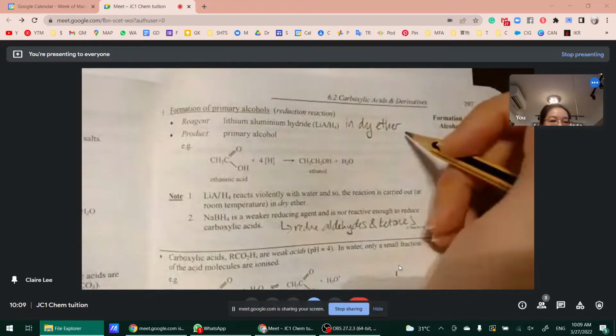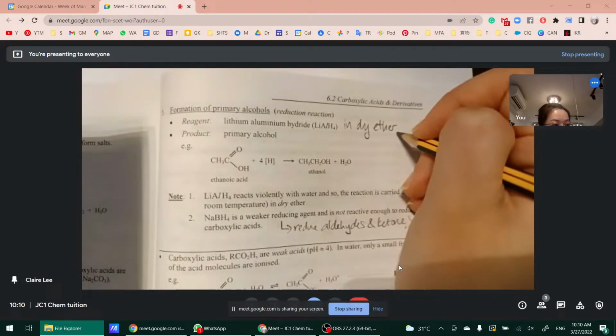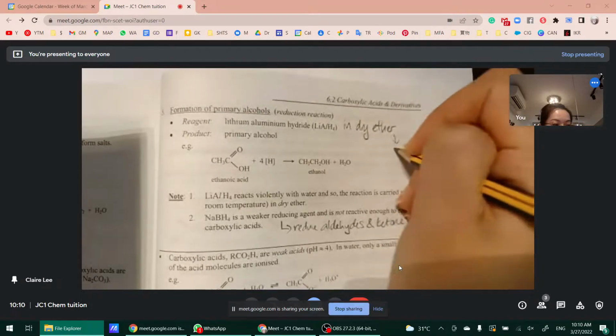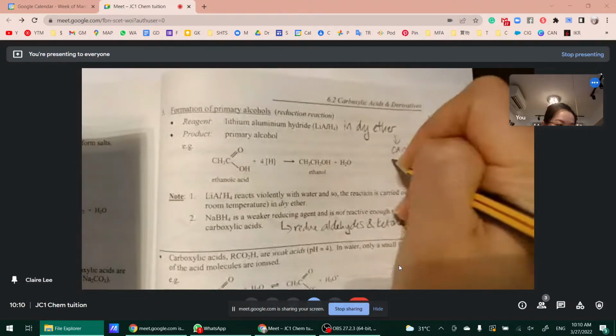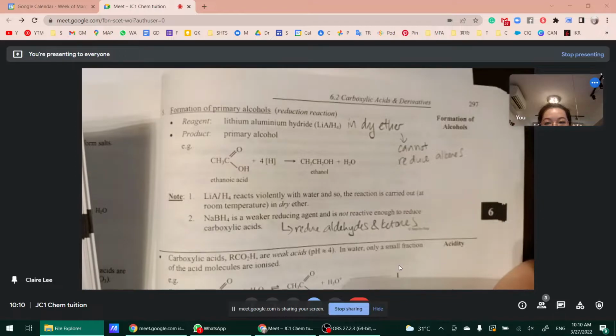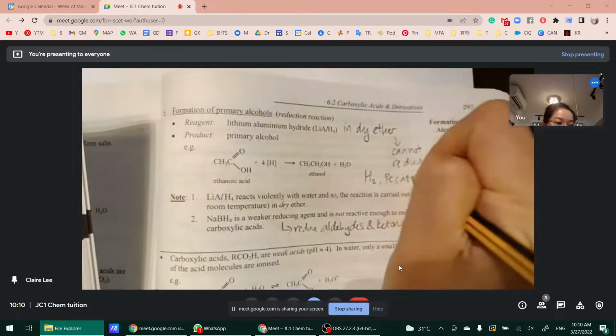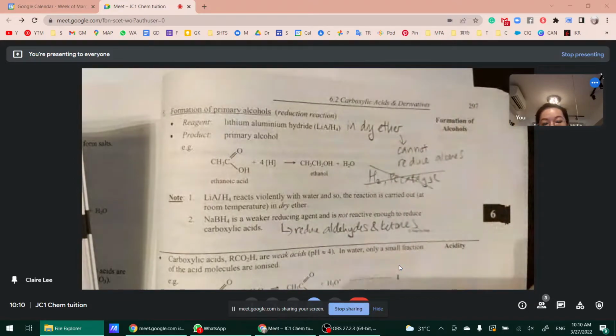So, question. Lithium aluminium hydride in dry ether cannot reduce what? It can reduce everything except alkenes. Remember the hydrogen gas? Hydrogen gas with platinum catalyst cannot reduce carboxylic acids. So take note, draw a cross over this.